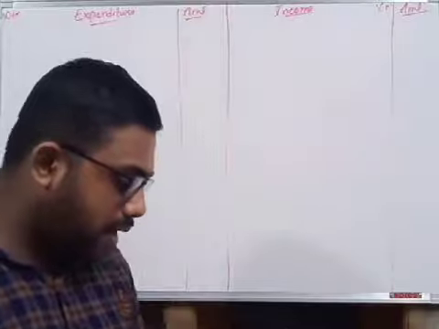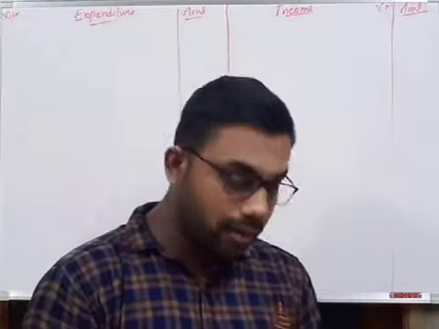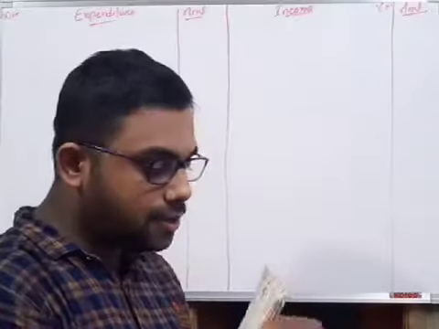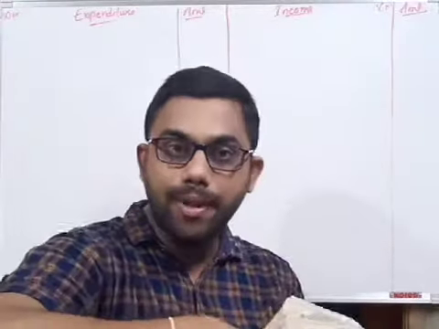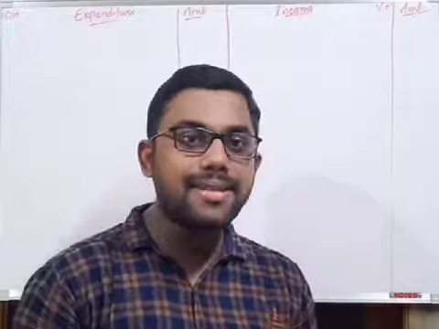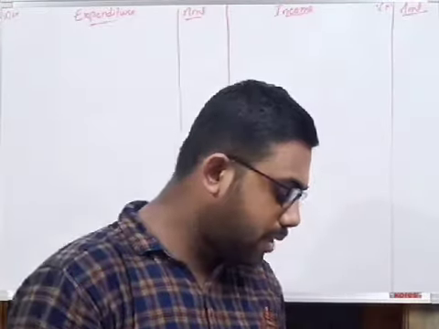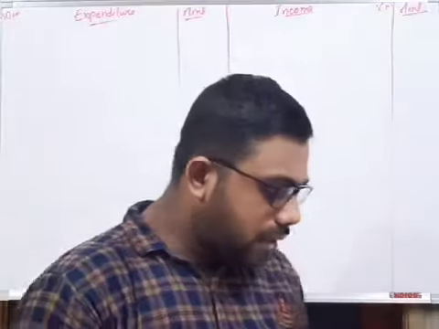Okay, so let's start the solution. On the receipt side, what we find first is the cash in hand on opening date and cash at bank on opening date. As it is the income and expenditure account, the opening balance of cash in hand and cash at bank are assets, so they are not income, so they will not come in our income and expenditure account. Next one is the entrance fees.